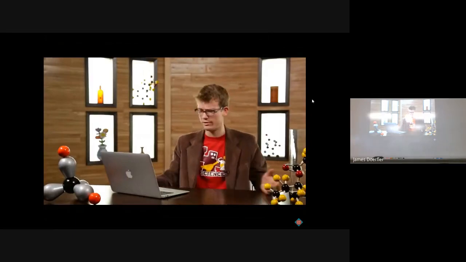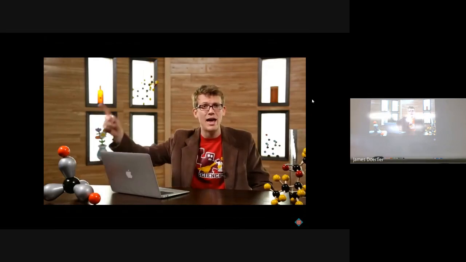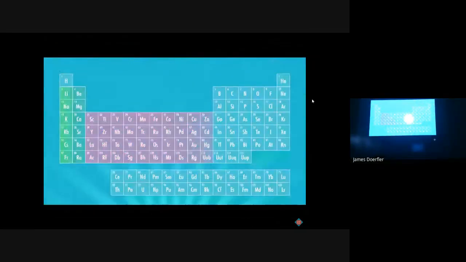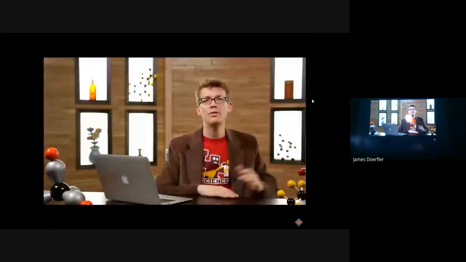Not the table where they signed the Declaration of Independence, nor any table of contents, nor this table right here, nor the stone table of Aslan. Nay, it is the periodic table of elements, a concise, information-dense catalog of all of the different sorts of atoms in the universe. Today, I want to talk a bit about the creation of this table, which is, to be clear, one of the crowning achievements of human thought.